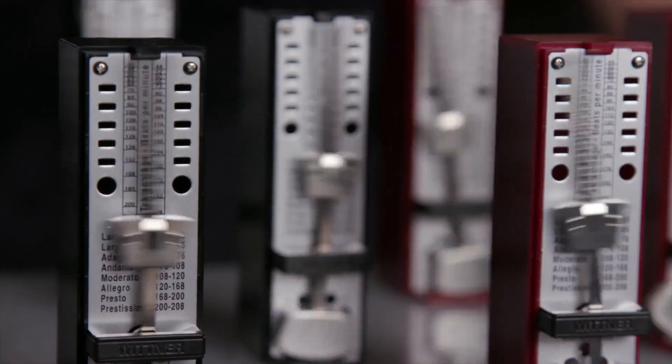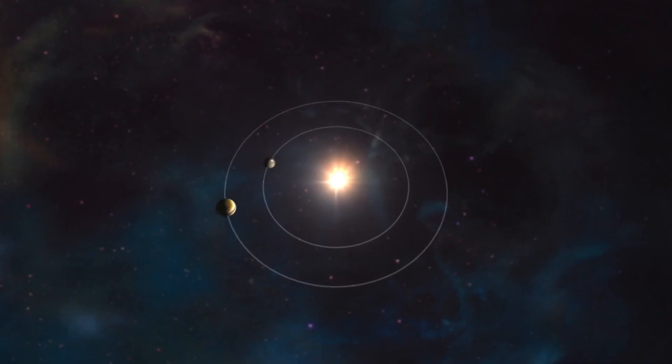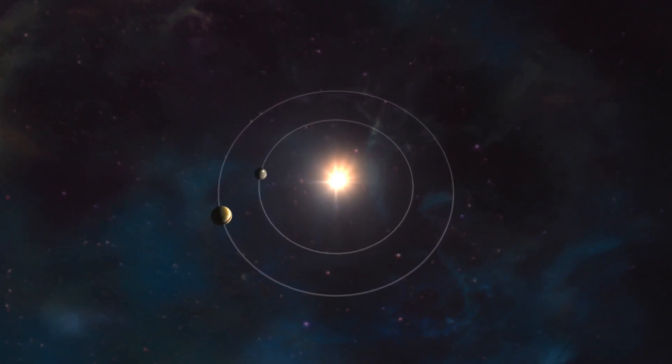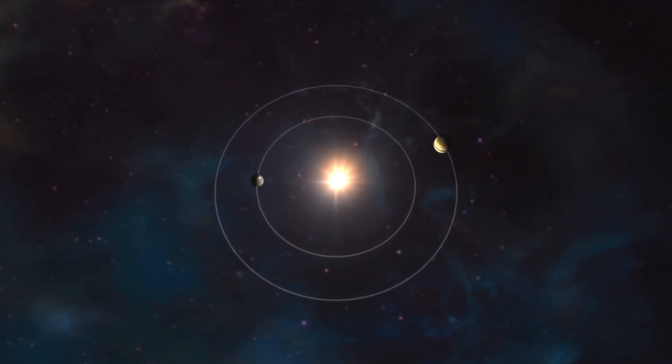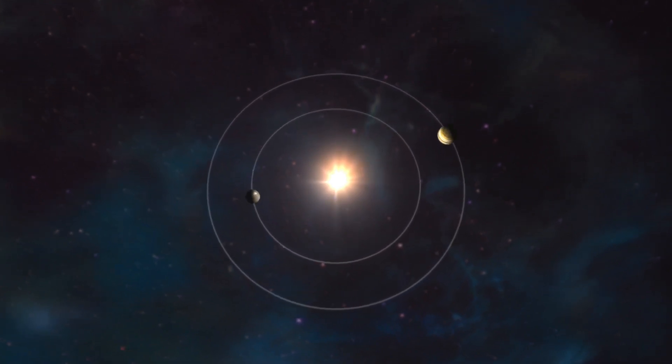We're pretty close to resonance right now. As the metronomes achieve resonance, it's important to notice how the platform shakes. Now, it doesn't have to just be the force that's being transmitted by the plastic platform. It could be a force at a great distance, for example, the force of gravity. Just these small, little, seemingly insignificant pushes building up over multiple cycles can have dramatic energy transfer. That is how planets do it.